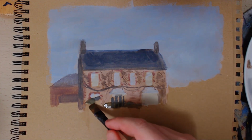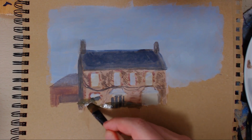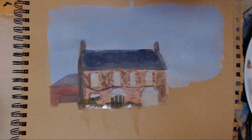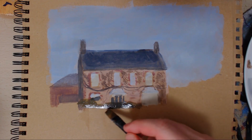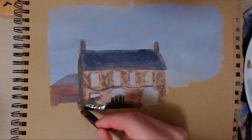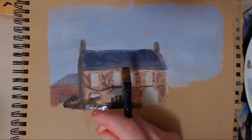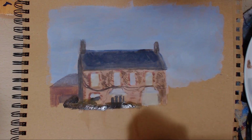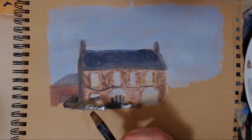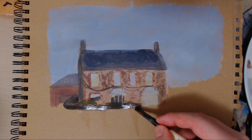So I'm just lining these up, this hedge area. I'm looking at the reference I've got and then building it up. Put a bit of dark in there. It needs to be a lot darker than what I've got. Like that, and the hedge goes around. Goes around there, like that. And then it sort of finishes about there.